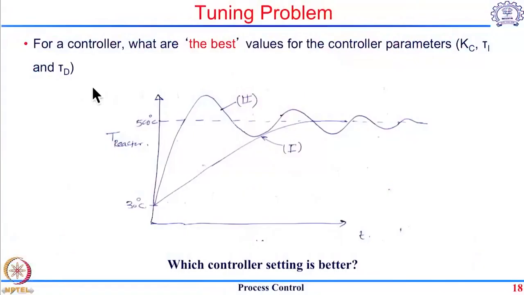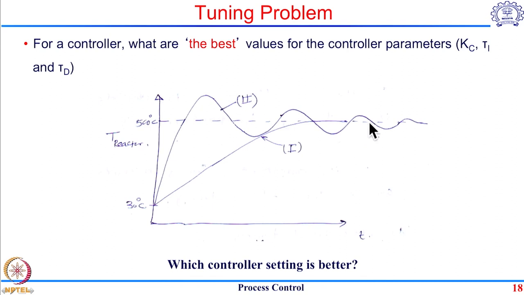To give you a feel of what I mean by 'best values,' let us look at an example response. I am showing you the response of a temperature controller for a reactor that has to operate at 500 degrees Celsius. We have two controllers: controller one gives a very overdamped response and controller two gives an underdamped response. Both are PID controllers giving different responses, yet in the end both achieve the desired set point. So if I ask you which controller is better — they have different Kc, tau_i, and tau_d — can you answer that question?